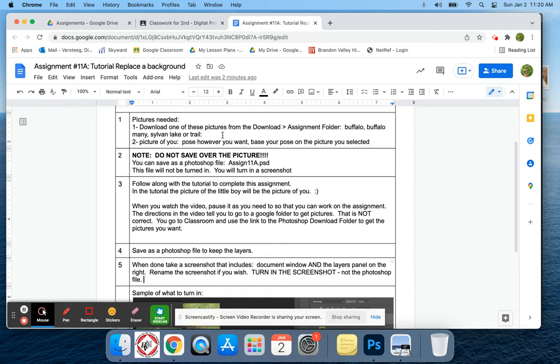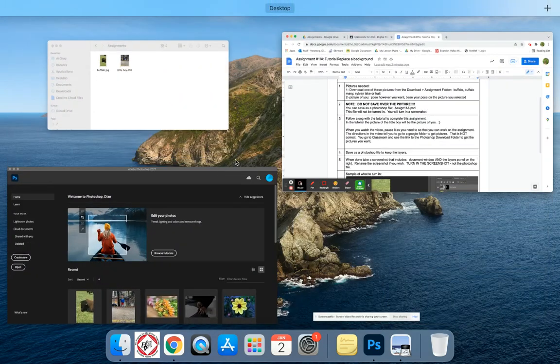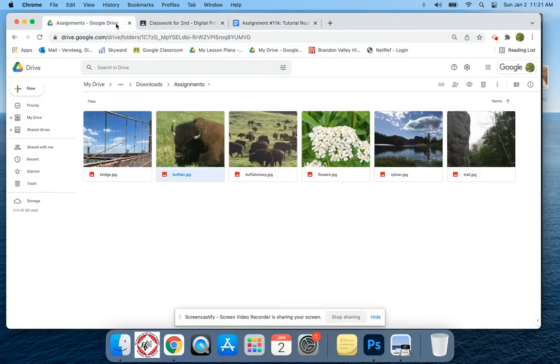And then you need a picture of you, and you need to pose however you want to for this picture. Base your pose on the picture that you selected. If you selected Buffalo Many, Sylvan Lake, or the trail, here they are.